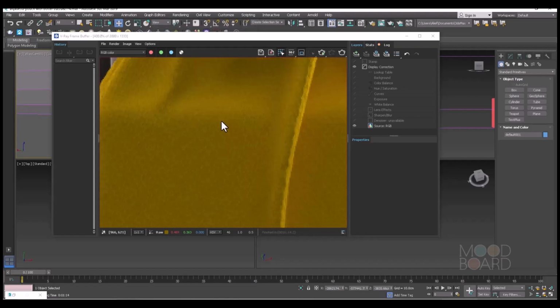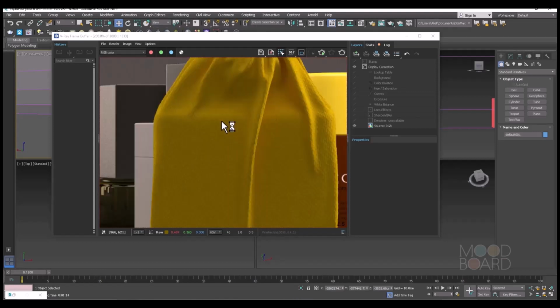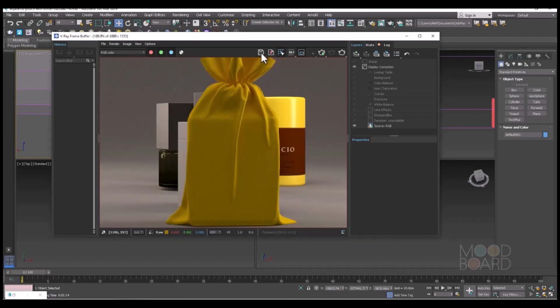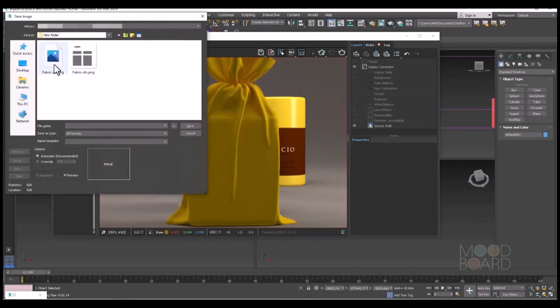This is with bump map and displacement. I save this to a new folder as test displacement.